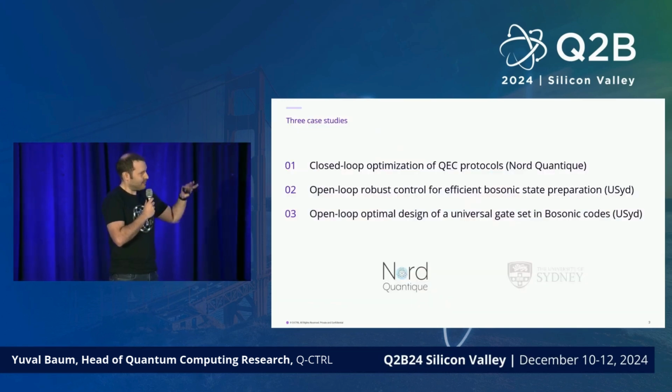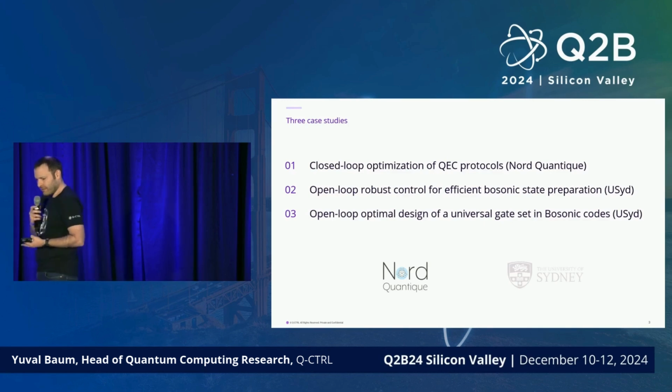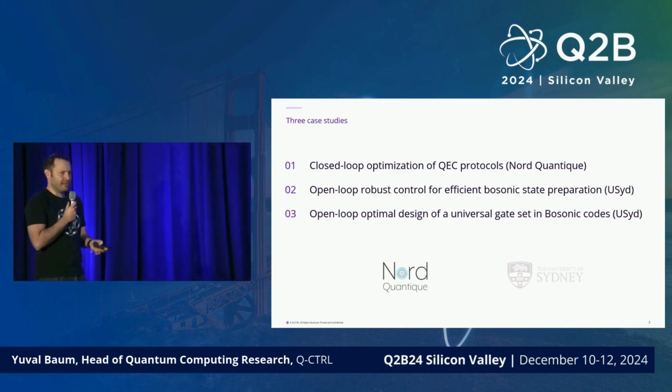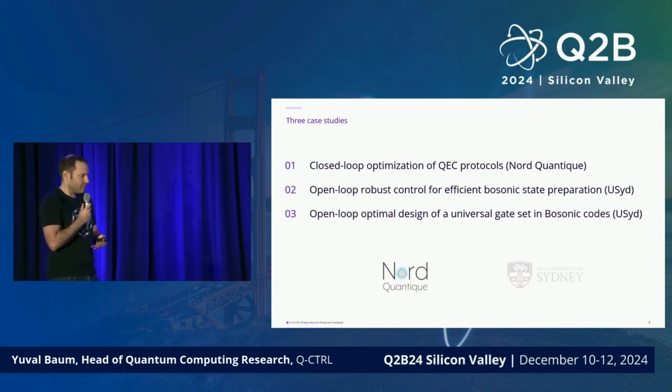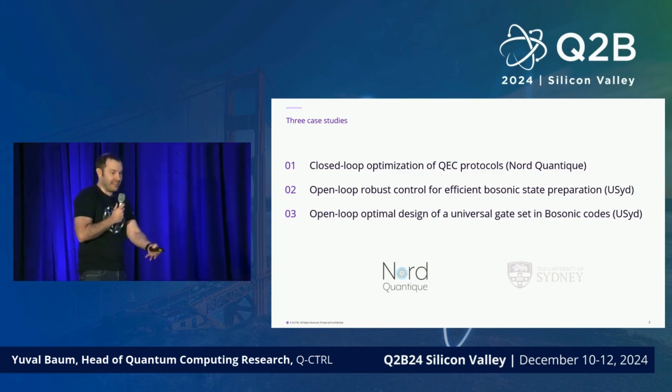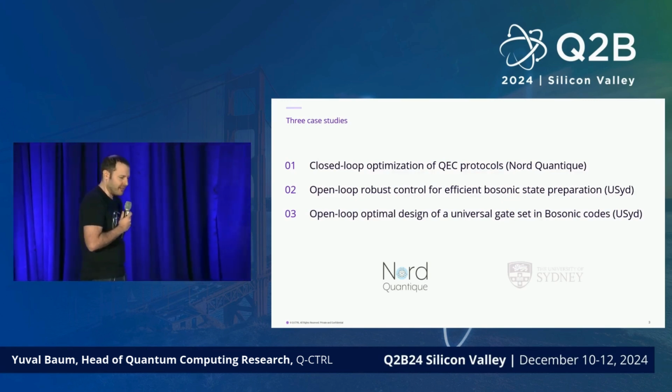I'm actually going to go much lower and try to give you an understanding of what it even means at the pulse level to prepare an encoded state, to execute a 2-qubit gate between two logical qubits. How hard is it, and what does it mean in terms of optimization and design? And this is something that many times at the high level, when we think about codes, we don't really think about these practicalities of how we really implement these things.